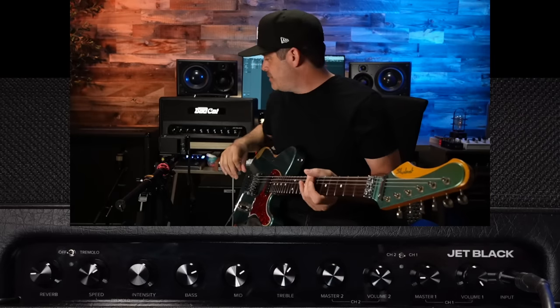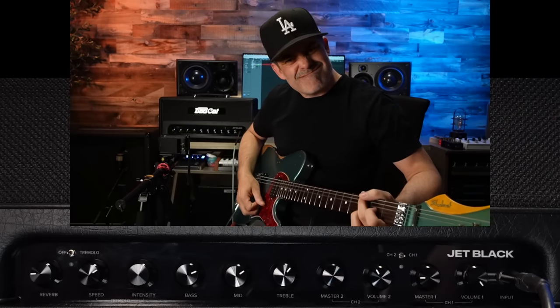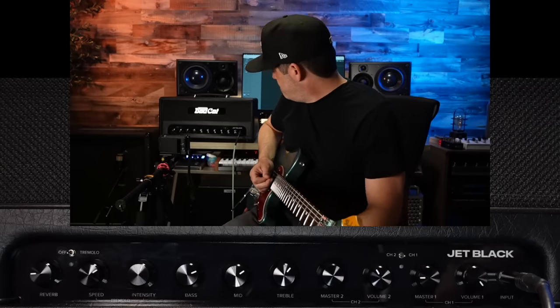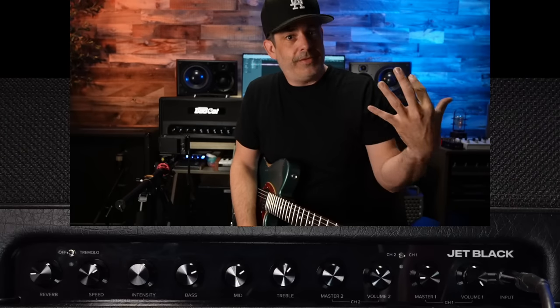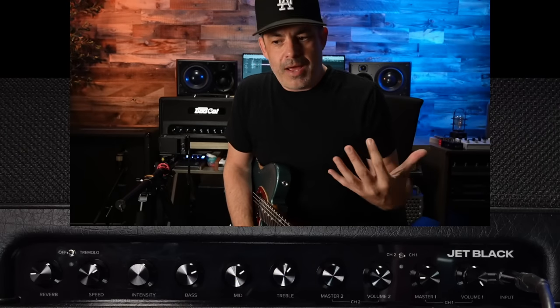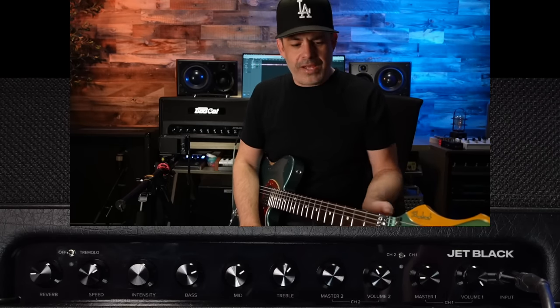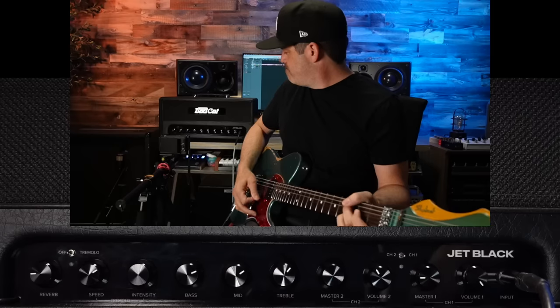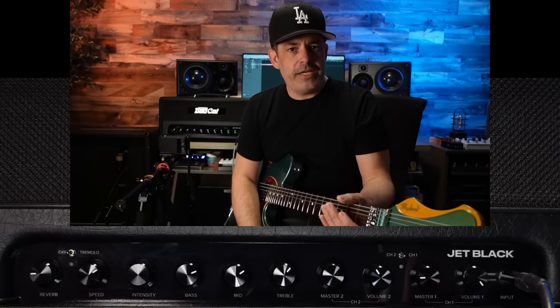On channel one all day, every day. It's awesome. Lovely. So I'm at about 9 o'clock on the master volume. As you turn the master volume up, it'll get a little heftier. It does get loud, but bedroom volume is pretty manageable, so that's a great thing. You'll notice the tone controls, bass, middle, treble, are all about 2 o'clock-ish.